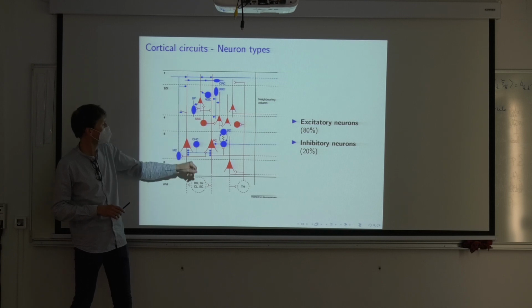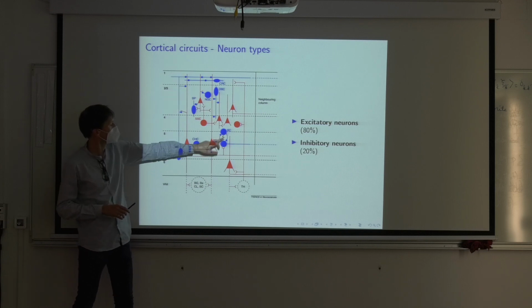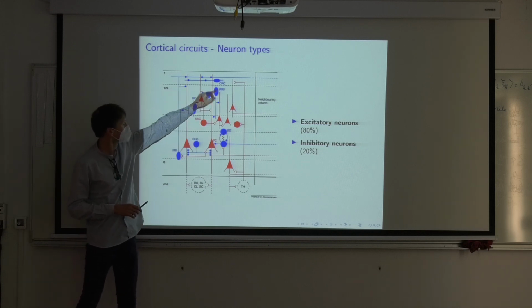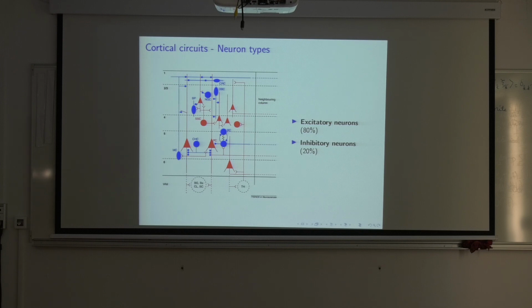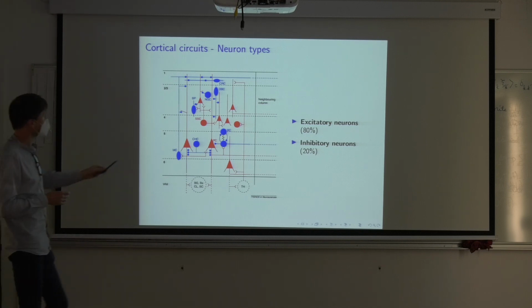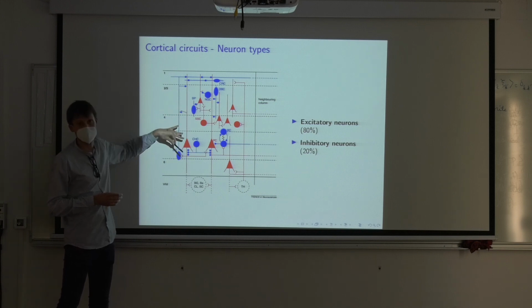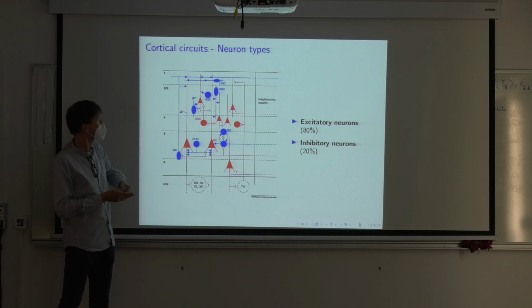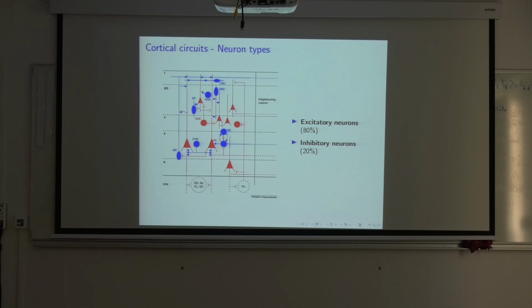These are the spiny stellate cells. And then for the blue cells, it's even worse. You have a huge diversity: basket cells here, bipolar, double bouquet cells, Martinotti cells, and so on and so forth. They all have different morphologies and they connect to other cells differently. Pretty much all of these cells connect to lots of other cell types, but typically not all, except pyramidal cells connect to everybody else. Interneurons tend to be more selective. They tend to connect to some other cell types than others. And we still don't really understand the logic of this particular wiring.